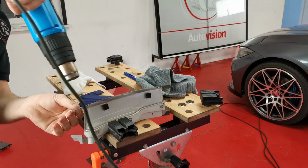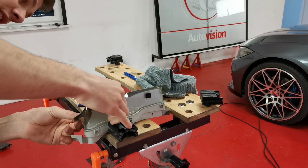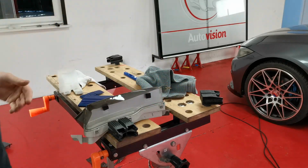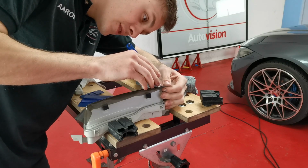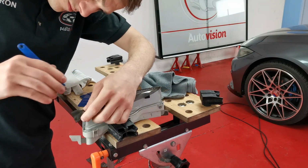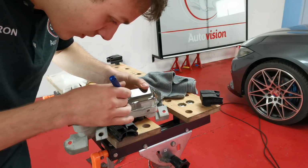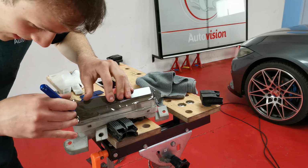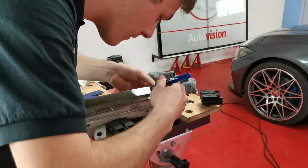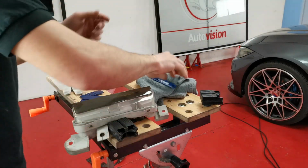Then I'm going to heat the edges a little bit, just like I would on any other light. Heat them, push around the edges so you get that nice edge all the way along. Then with my blade, I'll run across this straight edge, just like that. Then if I turn this round, I'll run it like that, just a little bit away from the edge. And then this one, join them up, and join them up, and that right there is the light tinted.